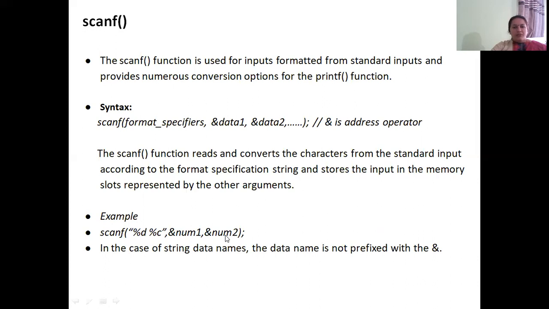Similarly, &num2 says in which location num2 has to be stored. So we should always include the format specifiers within double quotes and include an ampersand for variable names in scanf.